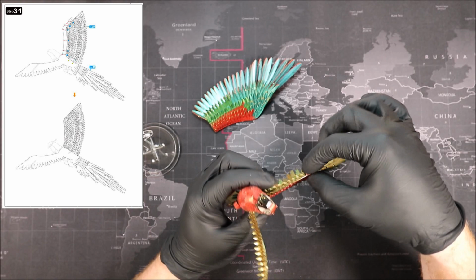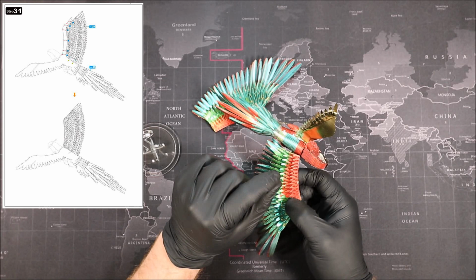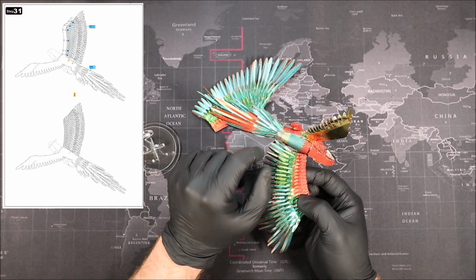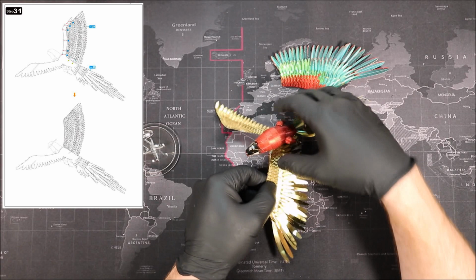Okay. So I'm starting to get the ones on the outside first. The innermost tab here is blocked, not necessarily by a whole lot of metal, but I'm definitely gonna have to shape some things around a little bit in order to be able to get that tab in. Also, the tabs here in the back are gonna require me to move the metal around too. So let's attach these ones out here first and then work our way to the inside. I'm gonna guide some of these tabs in using some of my detail tweezers here.